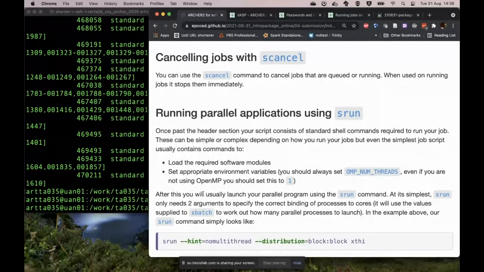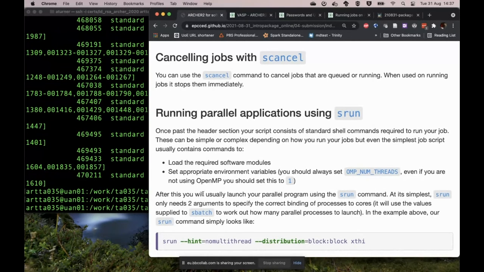One thing to note is you should also always set OMP_NUM_THREADS, even if you're not using OpenMP, you should set this to 1. The reason for this is that some of the underlying libraries on ARCHER2, the numerical libraries, particularly ones provided by HPE Cray, if OMP_NUM_THREADS is not set, they will look at the number of cores on a node and try and expand and fill them, if at all possible. To avoid potential performance issues with oversubscribing cores with work, setting OMP_NUM_THREADS to 1 is always good practice on all of your job scripts.